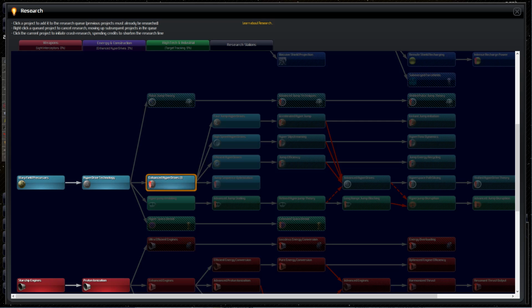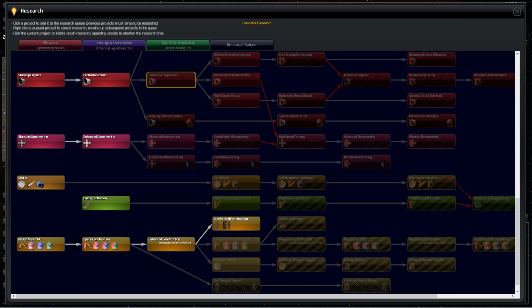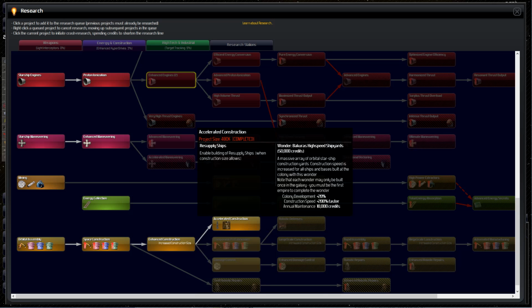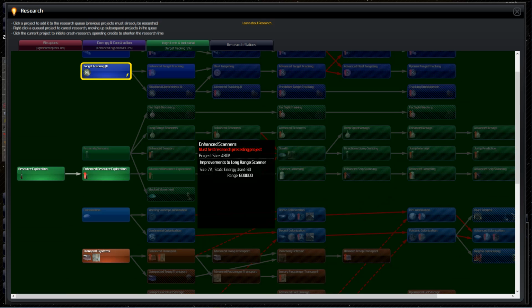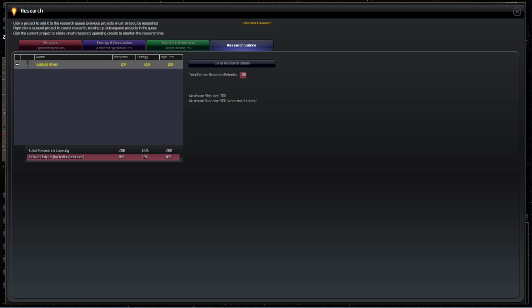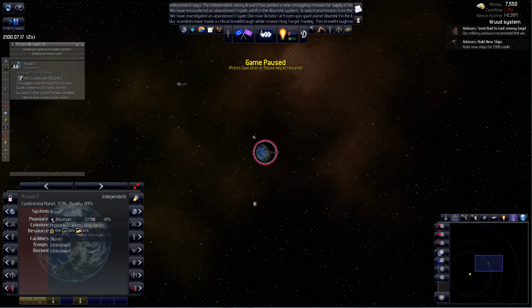And hyperdrive is good because it allows us to move out quickly. So let's go ahead and queue engines up as well. We can already build ships that are quite big. We don't have the money to build ships yet, so let's hold up on that. Target tracking and countermeasures are always good. And as you can see, our ability research is very limited, and the Empire will overtake us. And that's why we need intelligent agents to steal research from them.